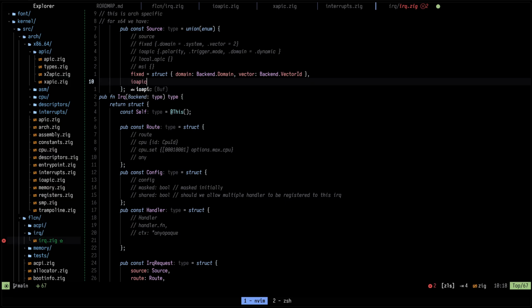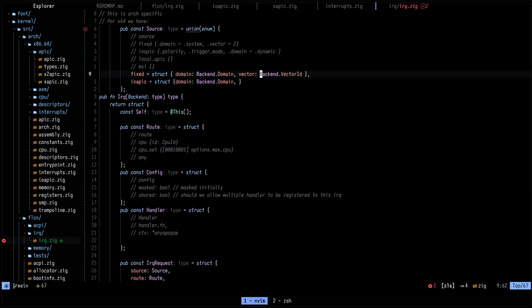So IO epic, and this also is a struct that has like domain, maybe without the that. So this also goes backend.domain, and then we have, so this one here is nullable, I think, and it has a default of null.